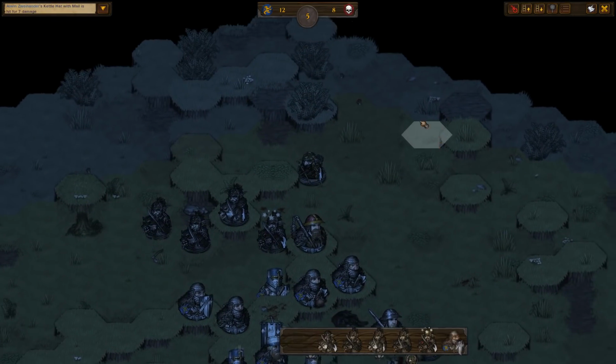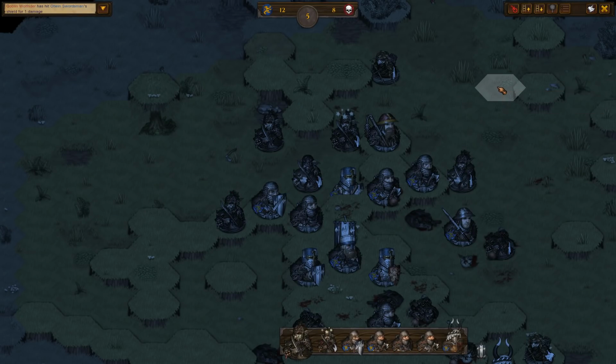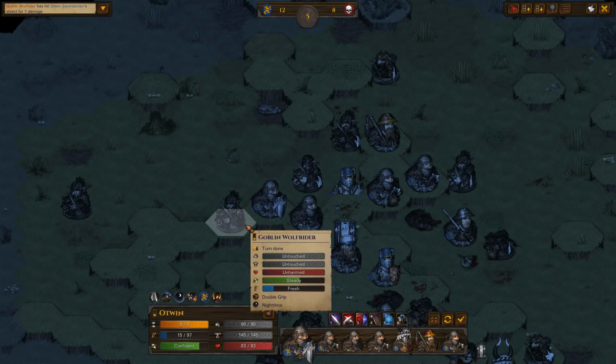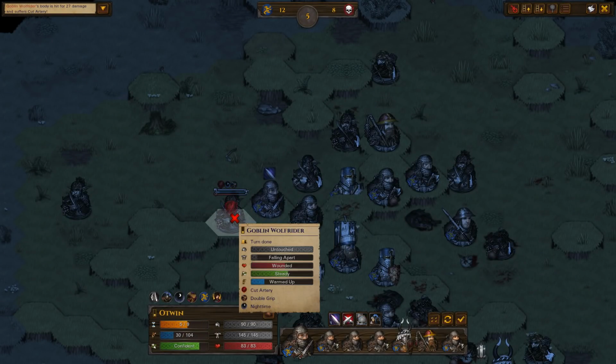I feel like I haven't yet been able to show off the usefulness of the throwing weapons, but I think you guys get the idea. We need a battle against some orc warriors. Well, I think what would show it off the very best would be a battle against just wolf riders during the day.